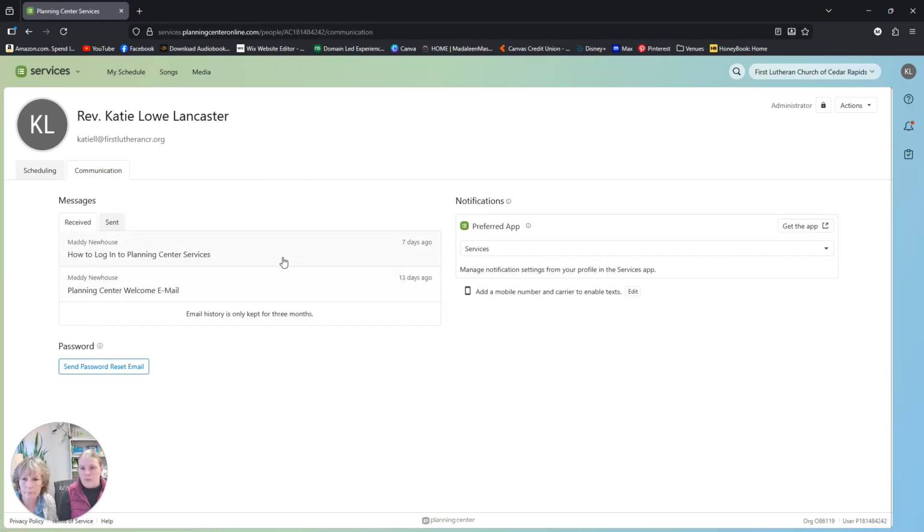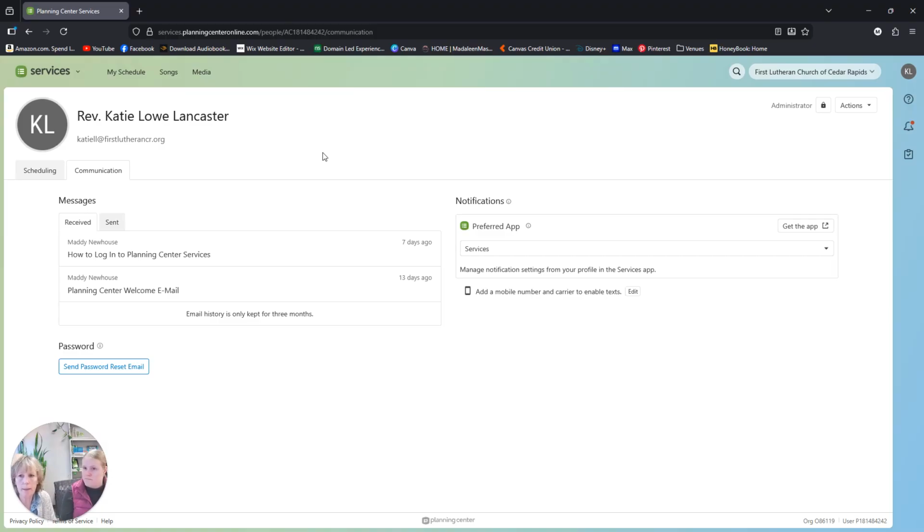This helps track the emails that you've received and also will show what app you prefer to use, if you would like to use Planning Center Services or if you like to use Church Center. And then you can also add your mobile number to get text notifications. Awesome. It'll be important to have the app if you're able to, so that you can use the messaging features that are built into Planning Center. So all I have to do is go get your app store out and go ahead and get this app.